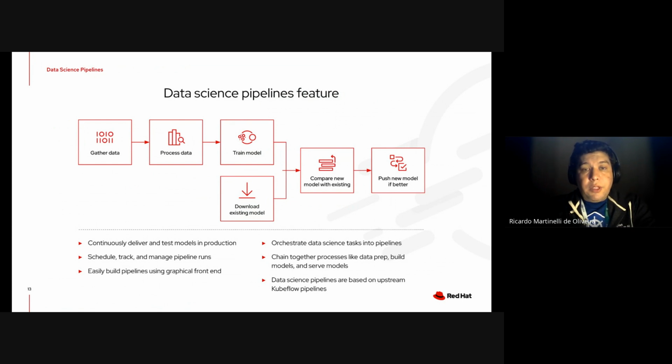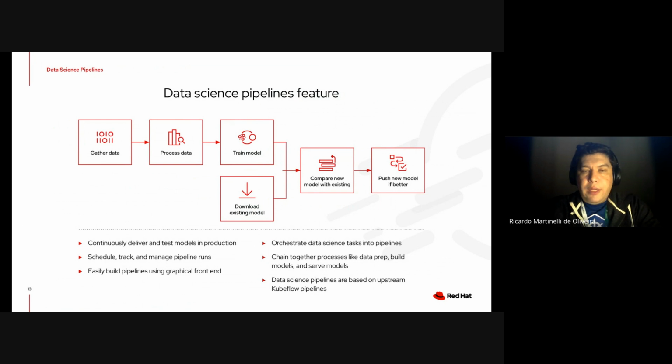So doing all of these steps manually takes a lot of time and involves a lot of people, right? That's the biggest reason why we have pipelines under the Kubeflow and the OpenShift AI products, because we need to automate those steps to not involve too many people, and you can schedule some executions. For example, every day you collect more data, and then when you pre-process the data, you can trigger another pipeline that can train the model, and so on. So this is one of the biggest reasons we use pipelines under the MLOps flow.